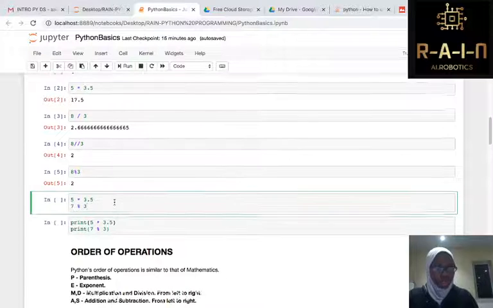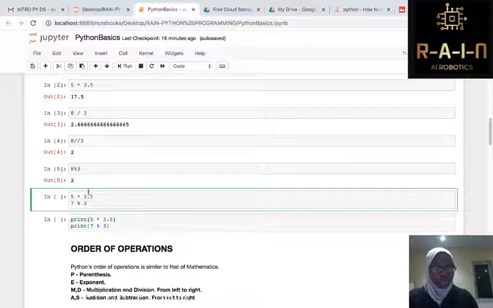In this code cell, we have what? 2 expressions. Will IPython consider it as 2 different inputs and give us 2 outputs, or will it consider it as just 1 input and give us 1 output? Let's check it out.